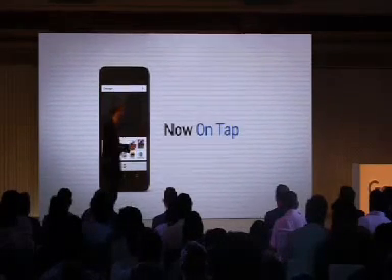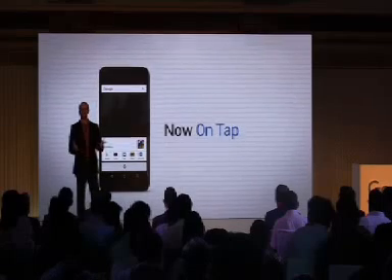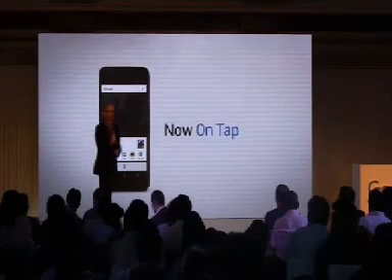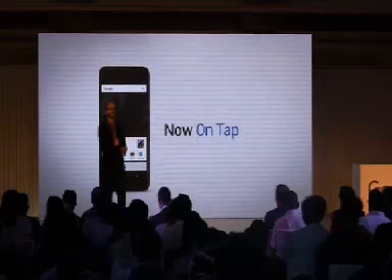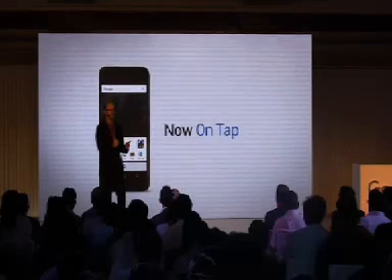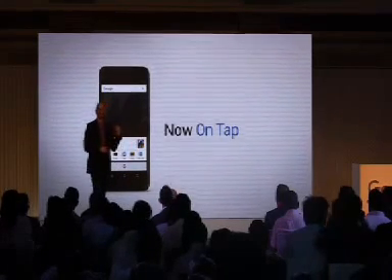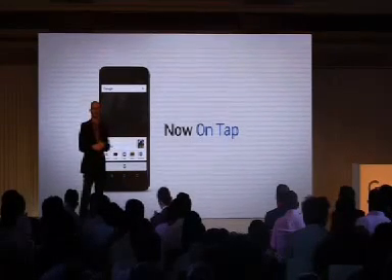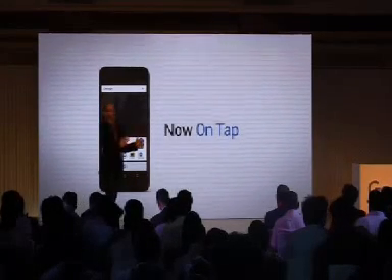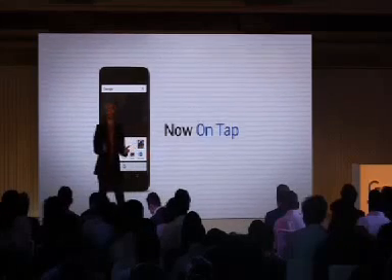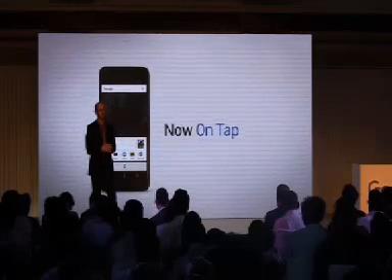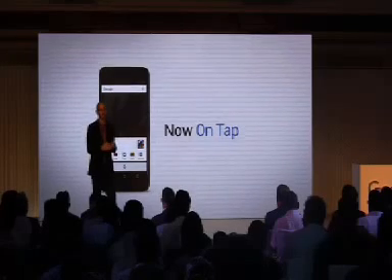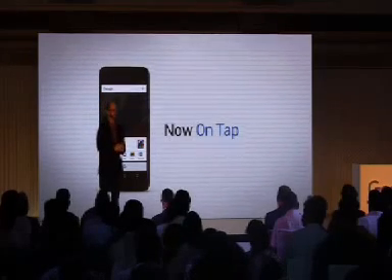I'll give you an example. Let's say I'm listening to one of my favorite bands, Alt-J. I want to get more information about them. So if I were to press and hold the home button to fire up Now on Tap, you'll see I get Google search results I can go to, or videos of Alt-J on YouTube. And this applies to third-party apps as well. I can go to Twitter and see Alt-J's Twitter feed. Or I can check out what movies Alt-J's music has been used in on IMDb.